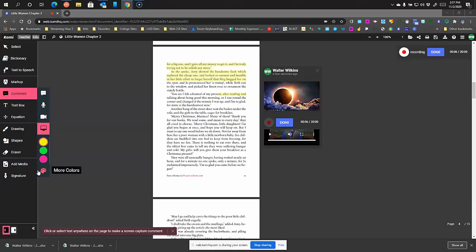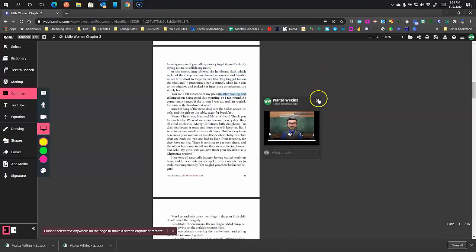So if you have something open over here on the other window or another window open, you can capture it and put it right here as a comment. Okay, and you can remove these by simply clicking on the X. That's all there is to using the annotation menu.